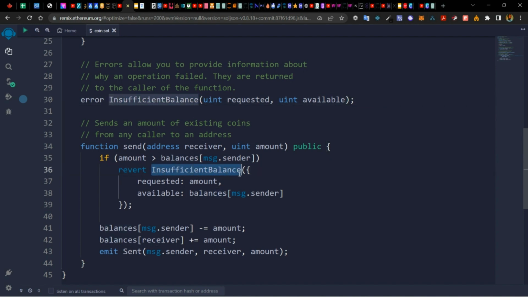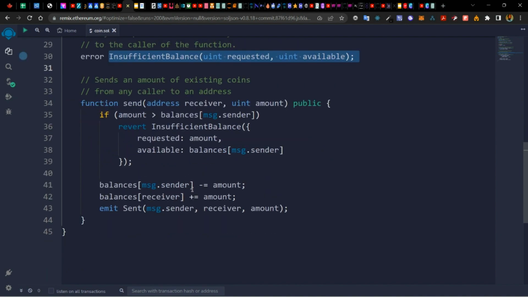You're going to say this is the amount that was requested and this is the balance that I have. In order for this error or this revert statement to be triggered, the amount must be greater than the balance. That's the only way it would get triggered. So if this is true, this whole thing reverts and none of this happens. So that's a custom error right there.